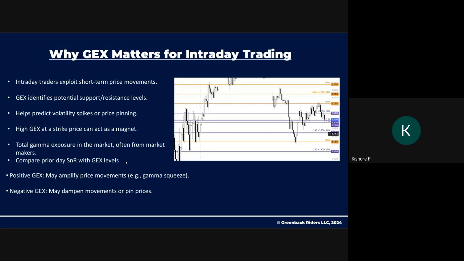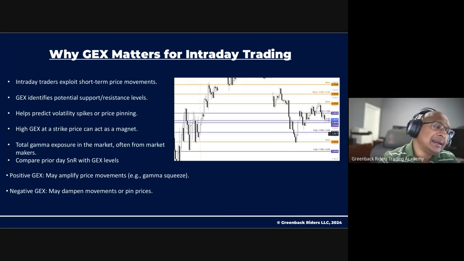Does it change throughout the day, this 1 AG or 2 AG, or does it stay constant? It does change, but I do not look at the intraday gamma levels. Intraday, what you do is look at the put call buying and selling, you look at the options chart, rather than at intraday gamma level changes. How I get my gamma levels, I'll show you as we move forward. A couple of slides later, I've shown the calculations. I'll show you how I get the gamma levels from the different systems.